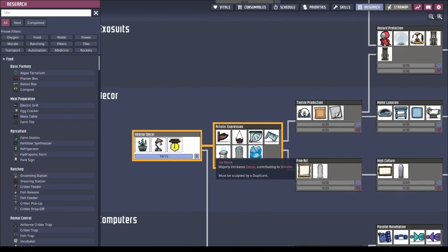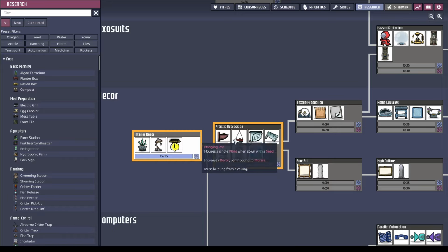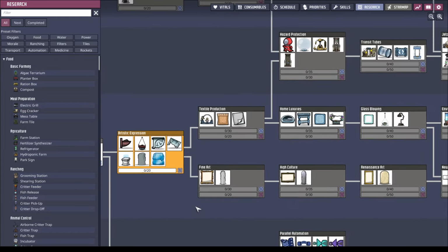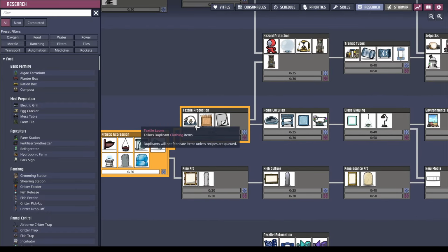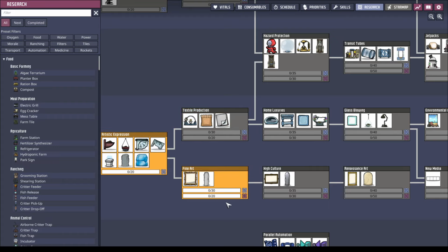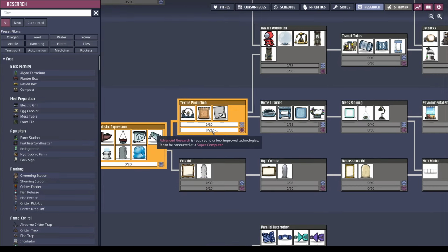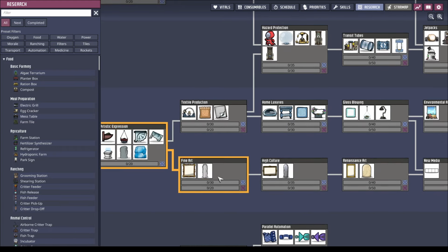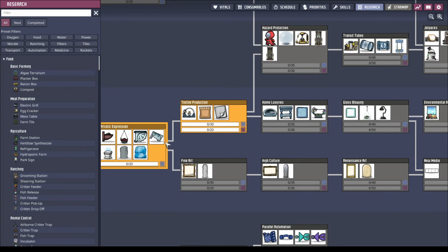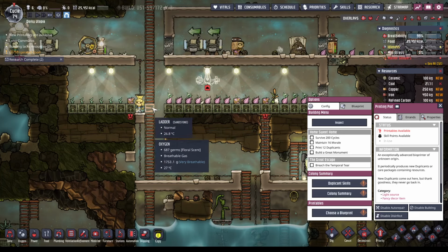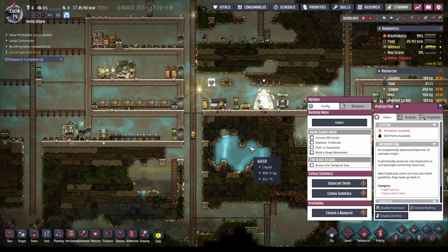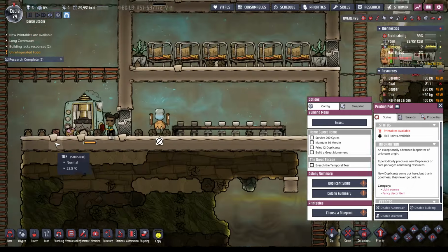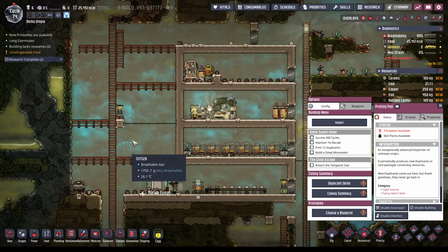Let's see here. We have sculpting blocks, so we might as well get this. And clothing items, that sounds good, and some art. Or art and clothing, or art or clothing. Cool. Alright, we'll do that. And then we'll see if we can't get people happier so that we can make them a lot better.